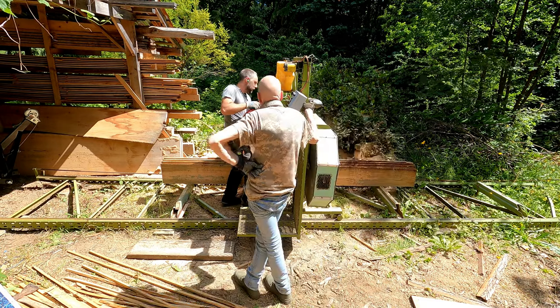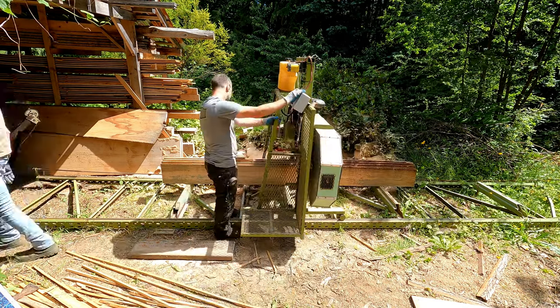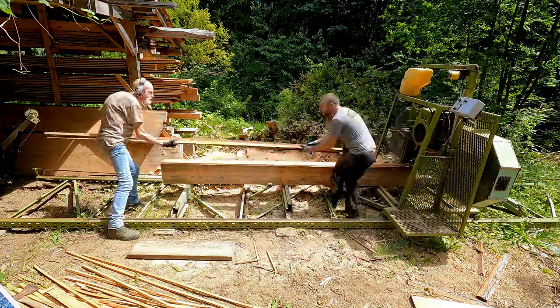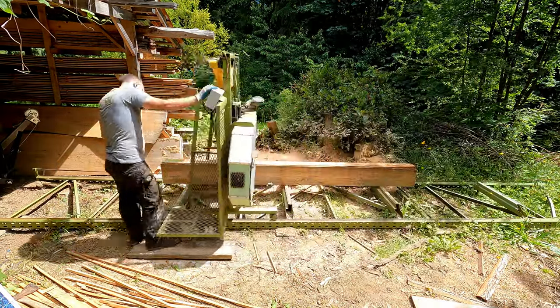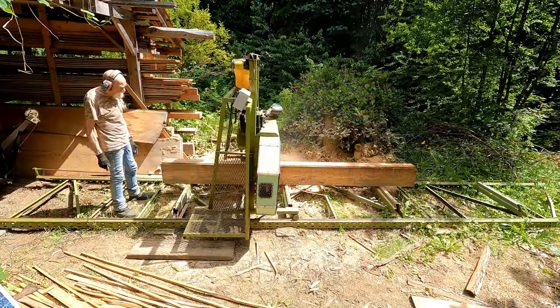So I know I've said it before, but I'll say it again. Even though the mill's loud, and of course we got ear protection, there's something kind of relaxing about running the mill, cutting all this wonderful lumber out of these logs. Just really neat unlocking all the cool grain in the logs and just checking everything out.